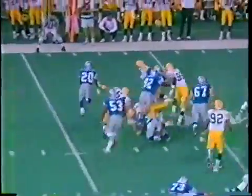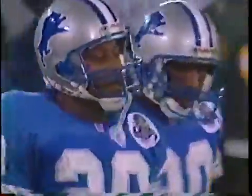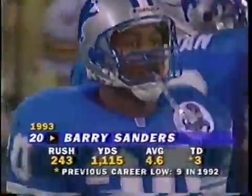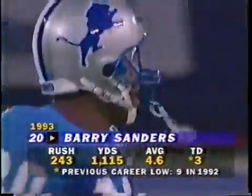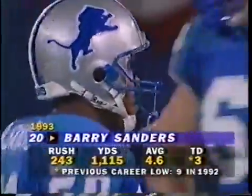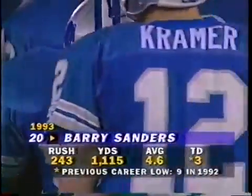Here's the ride to Barry Sanders, tried to stretch it to the outside to the corner and out of bounds somewhere around the 41 or 42-yard line for a gain of 4 or 5 yards. Barry Sanders trying to get to the outside. The way he ran that time didn't look like there was anything wrong with the knee at all, did there? No, and Wayne Simmons showed some pretty good pursuit there, Jim. He actually beat him to the corner out there, and Wayne showed some good speed, too. 2nd down and 5 for the Detroit Lions. Barry Sanders now 3 carries and 10 yards for Detroit.